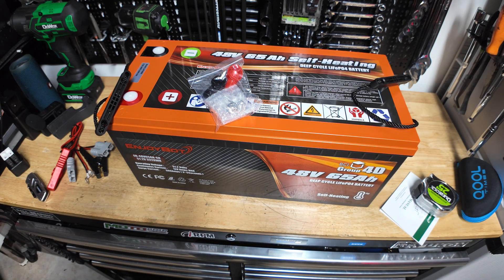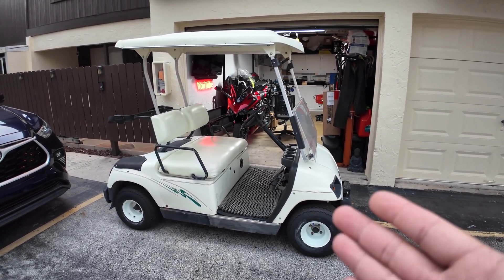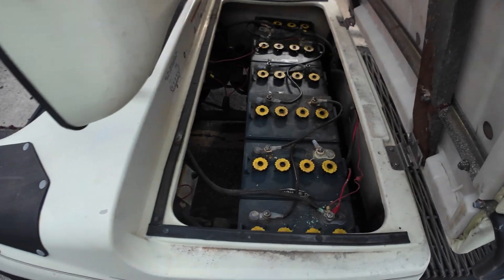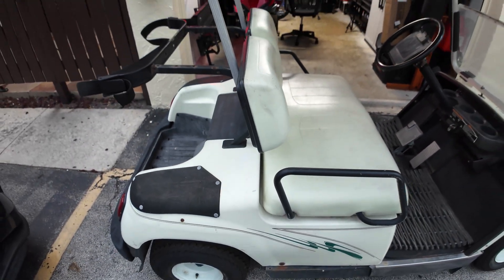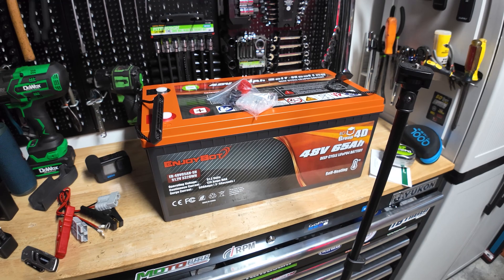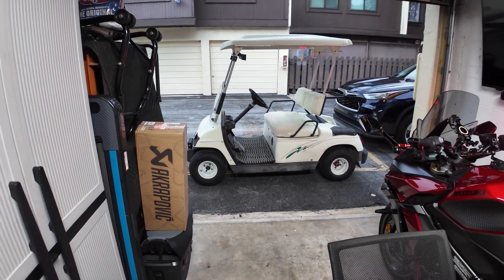Here is the golf cart as it came in — I got it for exactly $565. That's not a bad price considering this thing should run after replacing the batteries. The previous owner had it inside a one-car garage, just like mine. These are currently the lead-acid batteries in it. We're going to strip all of this out, discard these batteries, pressure-clean everything, and then see if it works with the new battery. We live in Florida so we won't get very cold temperatures, but I've seen other reviews confirming that the self-heating technology does work.